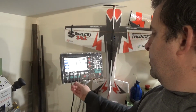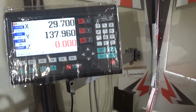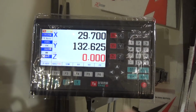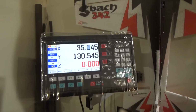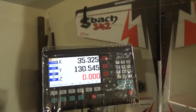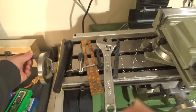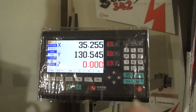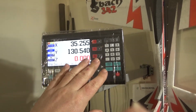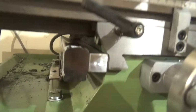Let me see. Just moving the handles, X and Y. Yeah, it's got very fine adjustment, so that's going to be a bit of a godsend. So much better than doing it manually. So I can actually use that properly, but I need to learn what I'm doing with that, because it's going to need the manual by the looks of it. So anyway, getting back to what I did down here.